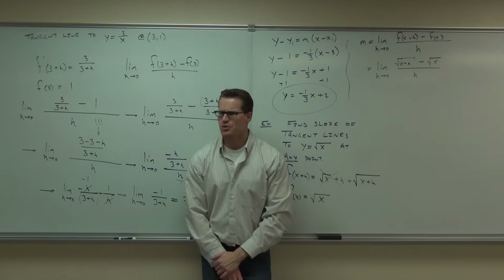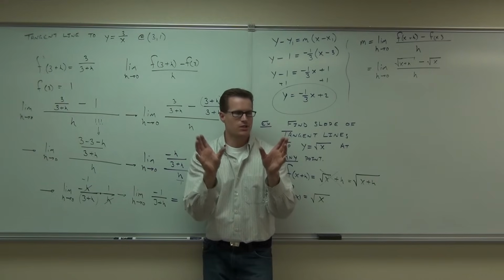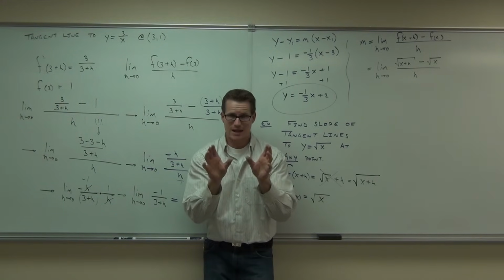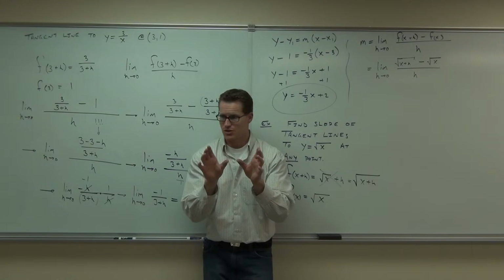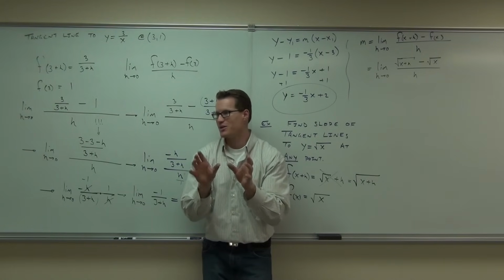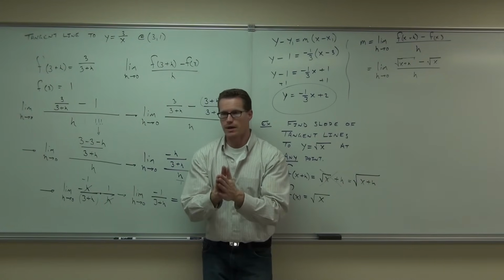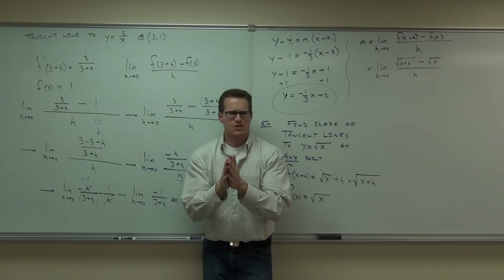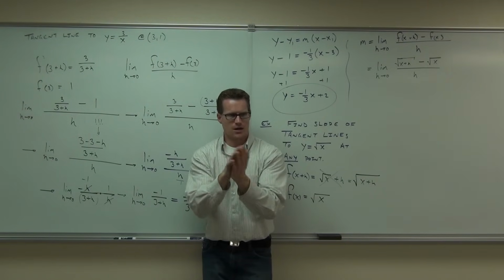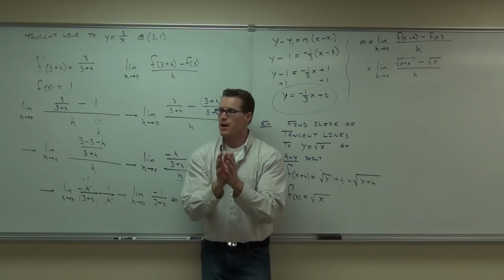Whenever you have square roots being subtracted, or square roots in any case, and you're taking a limit, one great idea: change the sign. Multiply by the conjugate. That's always a good idea to do. Do that right now. Wait, is it just the numerator or both the numerator and denominator? Both. Multiply by the conjugate right now, okay?